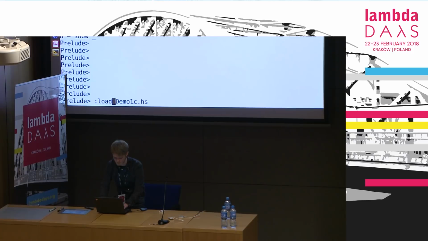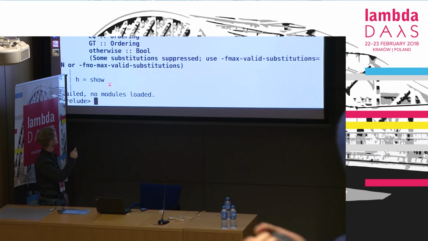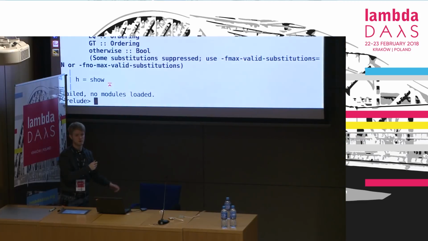So if you compile that, we get everything in scope that has a show instance. So we get pi, which, if you show pi, you just get 10 digits of it. You don't get infinite digits. We have the less than, equal, and greater than constructors, and then we have otherwise. And then there are some other things in scope which have a show instance. So that's kind of useful.